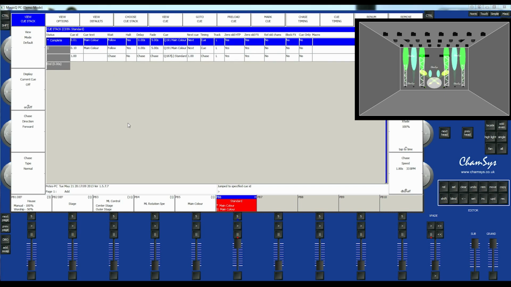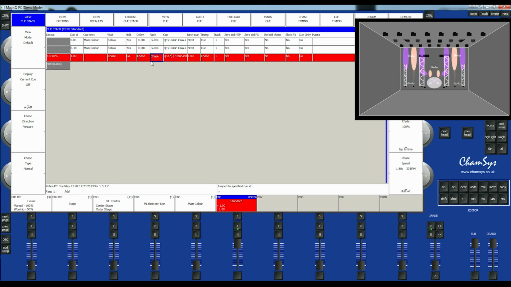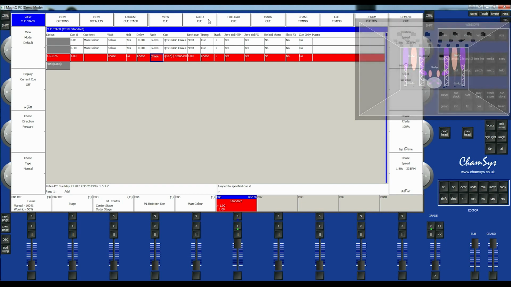For Kings, I have set up a macro to make it much easier to jump from one to the next. So if I wanted to jump to this one straight away, instead of pressing go to Q, I can just press spacebar and it will automatically jump to that. This does mean, however, if you try typing something in and pressing spacebar, it will automatically press soft button 5, which is this one up here.